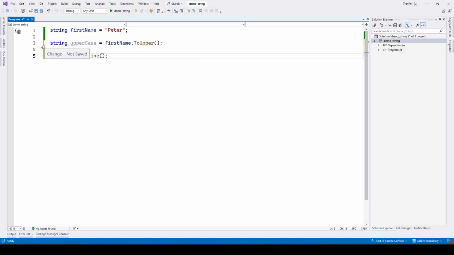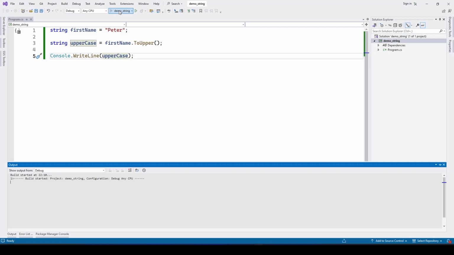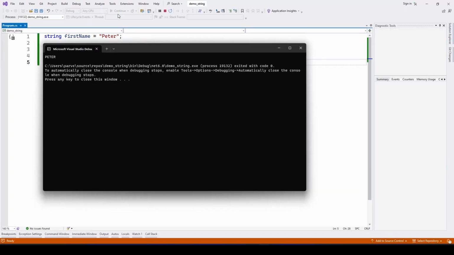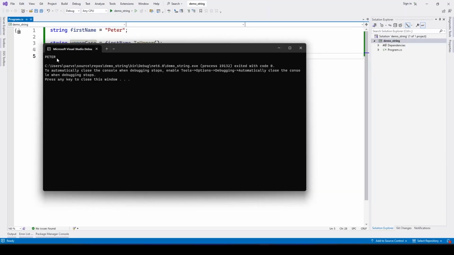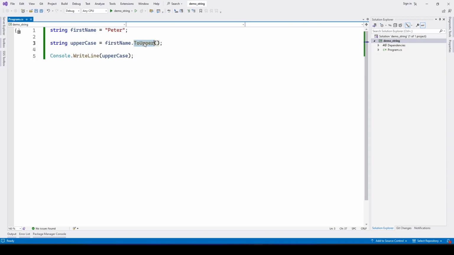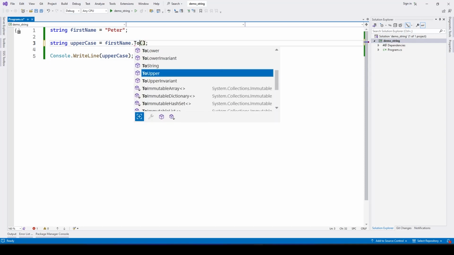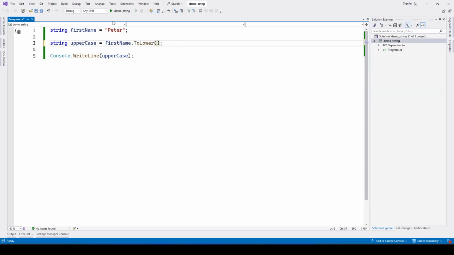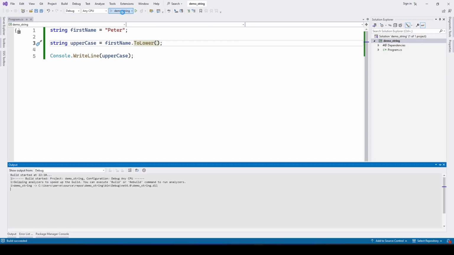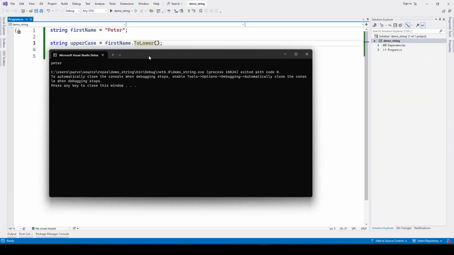Let me print it. You can see Peter is getting printed in uppercase. Similarly, you can use ToLower, that will print the name in lowercase.